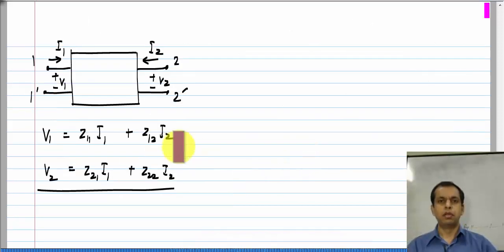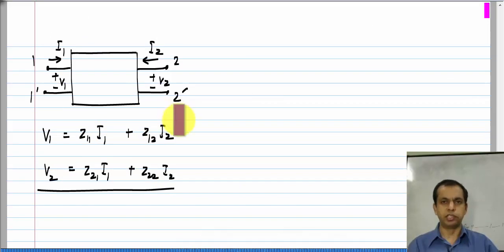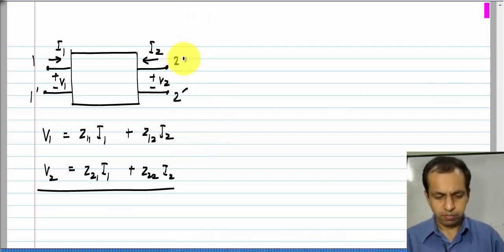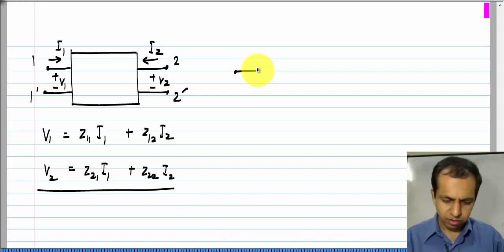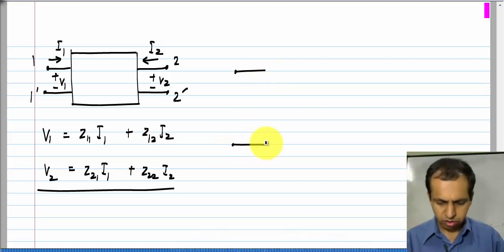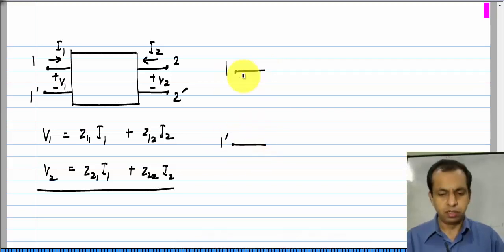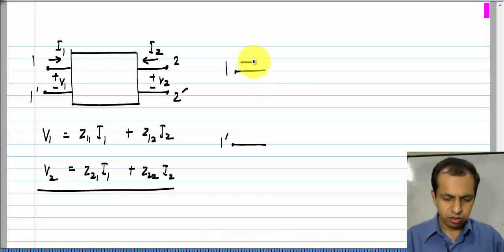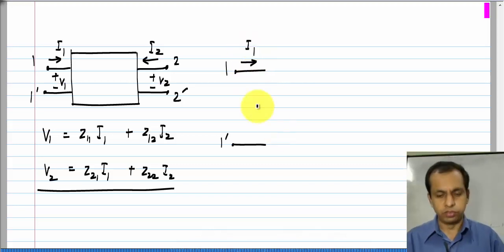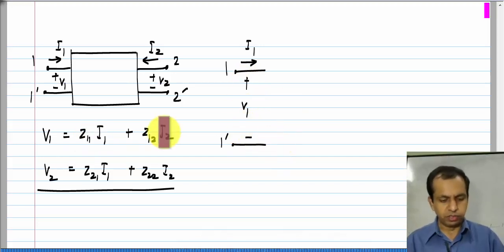Okay. Now, we consider the Z parameter representation of the 2 port, which gives you V1 and V2 as linear combinations of I1 and I2. Okay. So, again let us say this is port 1 and a current I1 flows into that port and we have V1 across it. We see that V1 is a sum of 2 quantities. So, that means that there should be some 2 voltage drops in series to realize this sum.